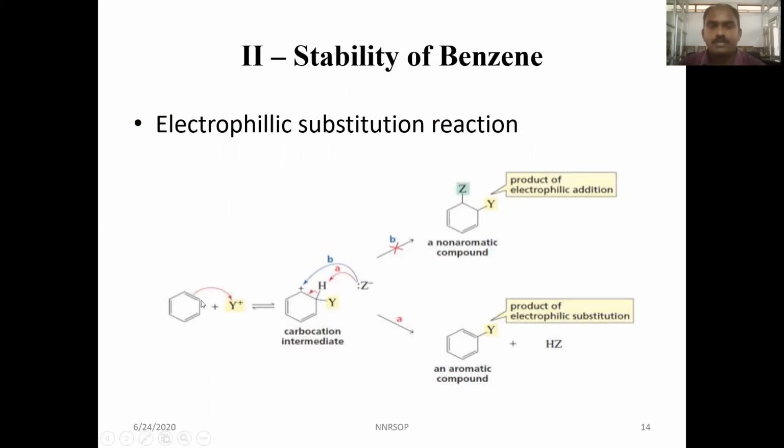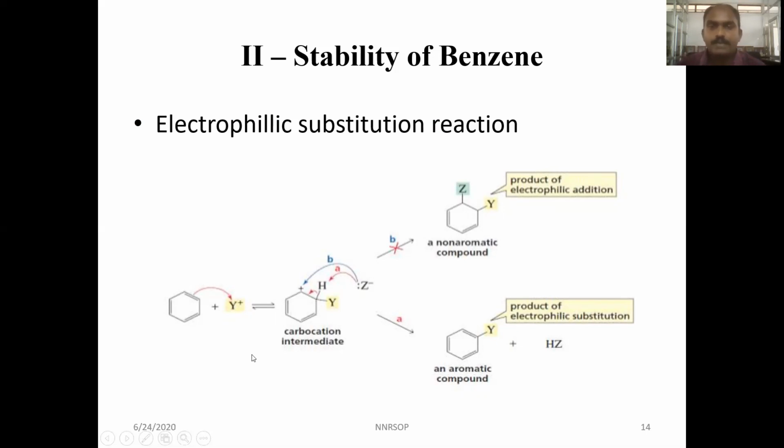When it forms a bond, there is a disturbance in aromaticity. There is a disturbance in double bond. So the compound becomes non-aromatic because the double bond is converted to single bond. So there is a possibility of addition product. If benzene is undergoing addition, the disturbance in the double bond system takes place, meaning aromaticity is disturbed. But we know that benzene is a stable molecule and has alternate double bonds.